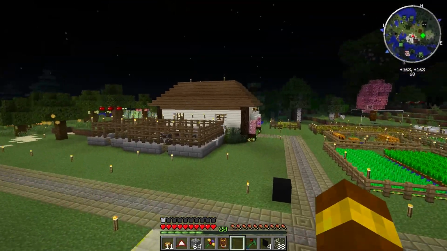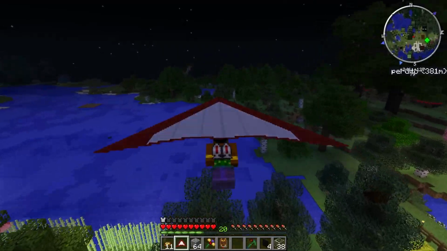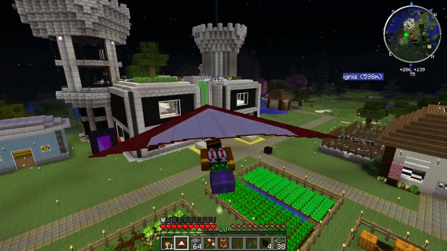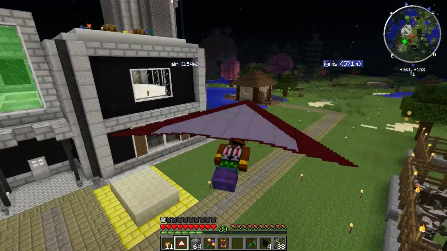But I think that's probably going to do it for this episode. Let's take a quick little fly around our house and see how it's looking. Looking sweet. I'm liking it. I'm definitely liking it. I'm not too sure if blackstone is going to be the final colour, but it's good enough for now.